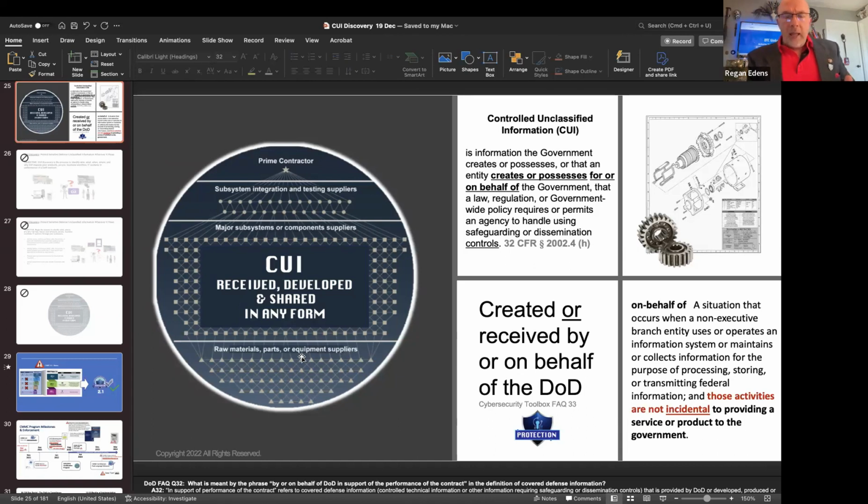So if you think that the DoD is not going to force these requirements because they're afraid of DoD supply chain consolidation, you are wrong. The DoD fully recognizes, although they don't want it to be, but I promise you that they fully recognize that there will be consolidation within the DoD supply chain, 100%. The reason why is that we lose an estimated $900 billion a year, basically the entire DoD budget, annually to exploitation by our enemies.